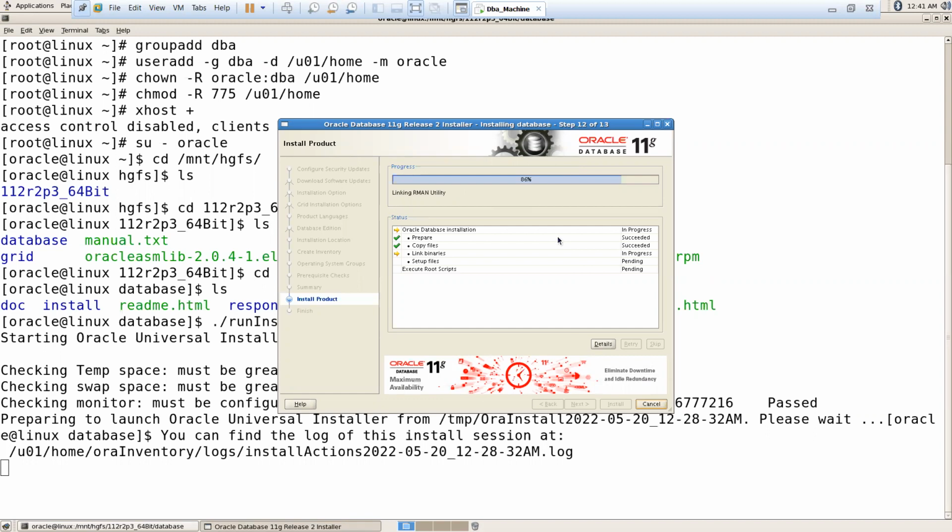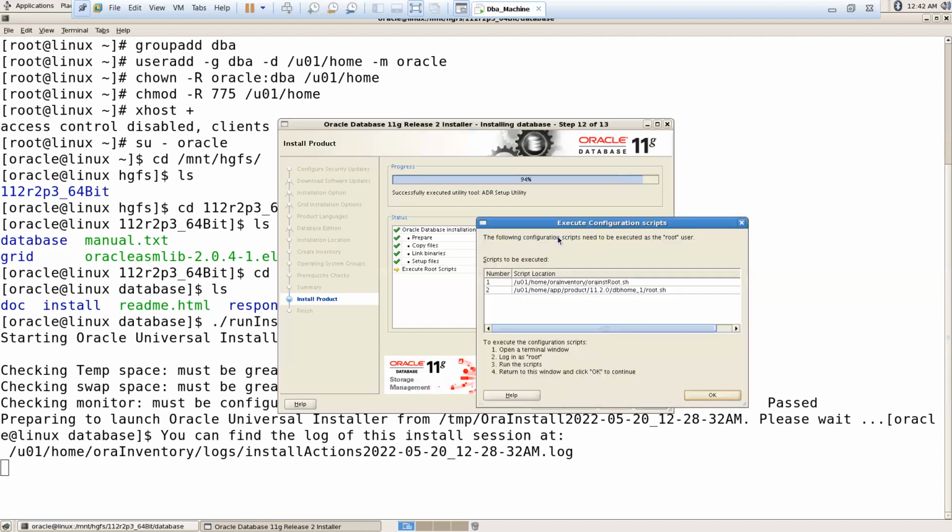We have to copy those scripts and execute them from the root user. See here, I got 2 scripts.